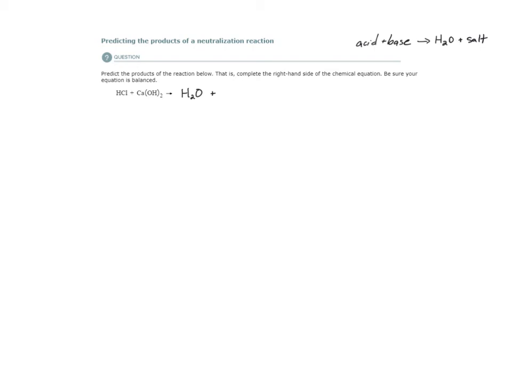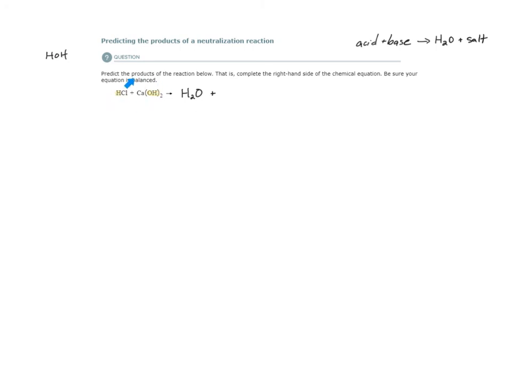Well, let's take the cation from hydrochloric acid and let's take the anion from our base. Well, of course, that comes together to form water. Okay, H and OH form water. That's what we have. So you won't ever see this written as HOH. That is exactly what we have here.